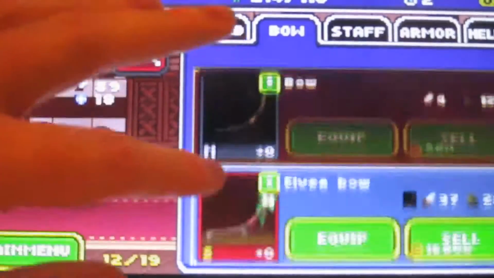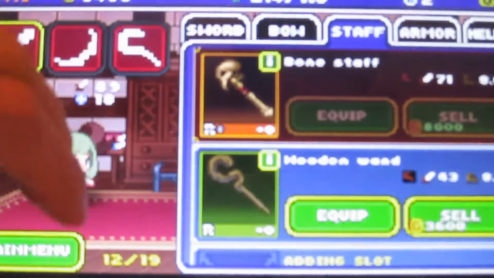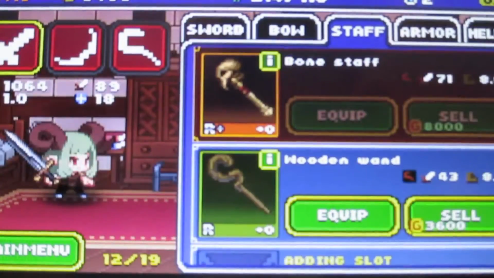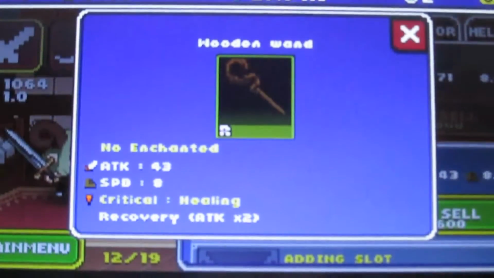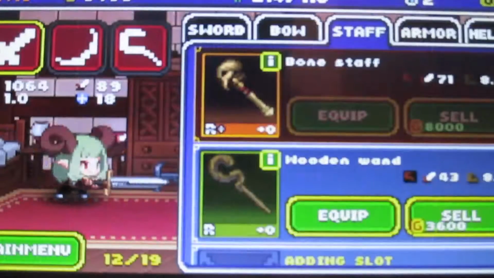You've got your bows, which I'll still keep equipped. Staff, what does that do? Oh, it does an explosion splash damage. Where was I? Yeah, that's healing. That's the healing staff that I have on the other tablet, which is the ads version, but it's very useful.